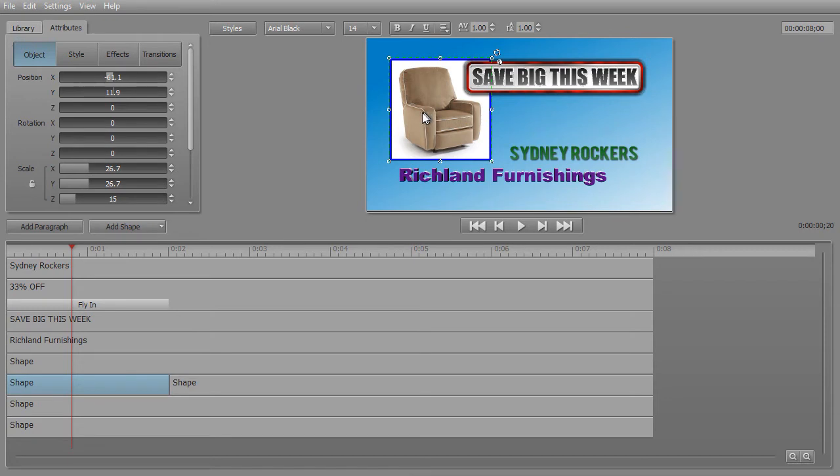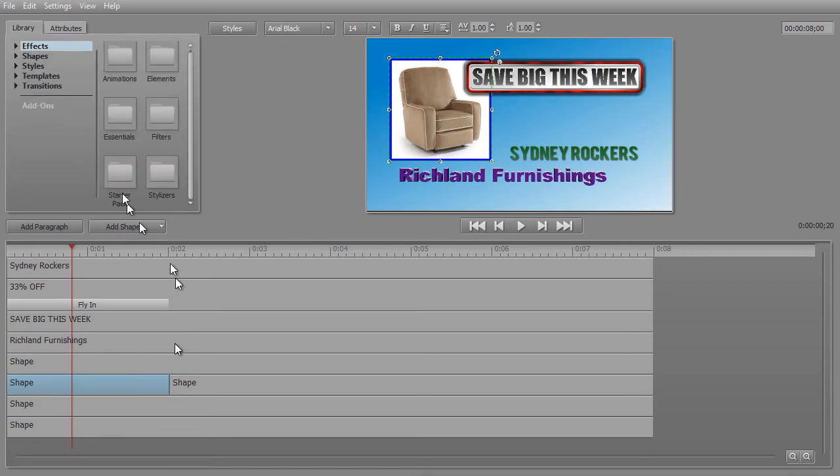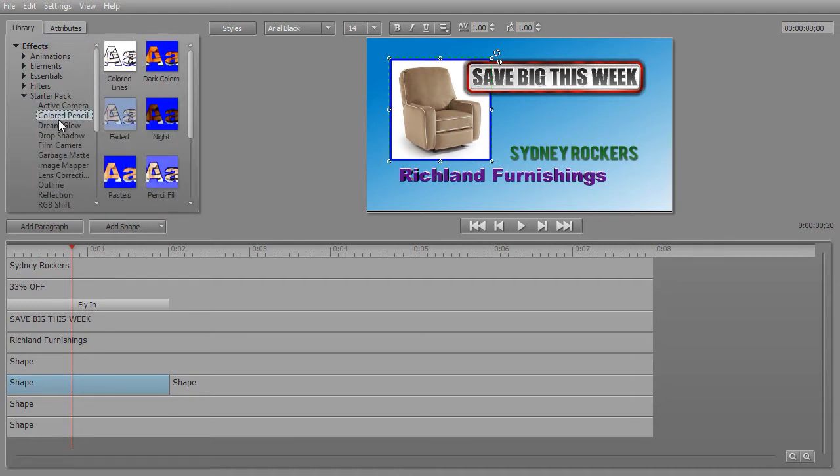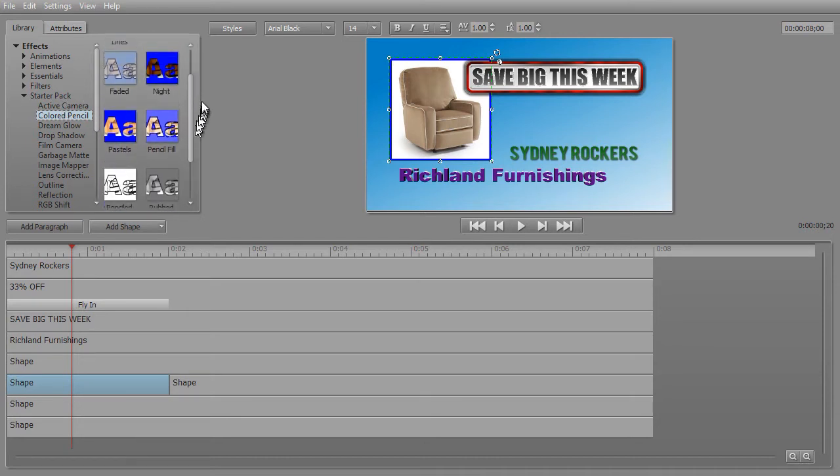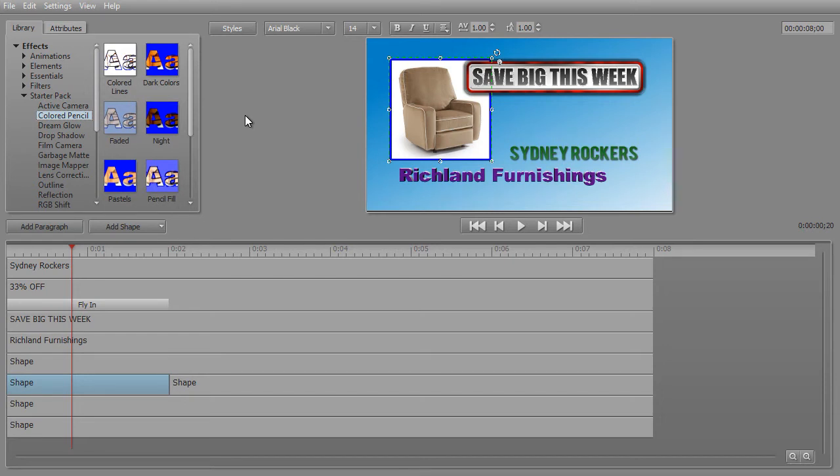And what I want to do at this point is use my effect on it. So I move to my Library tab, and then I go down to my effects. We're going to look in the Starter Pack section, and then click on Colored Pencil. And immediately I see these options. I have 10 different ways in which I can colorize my picture.